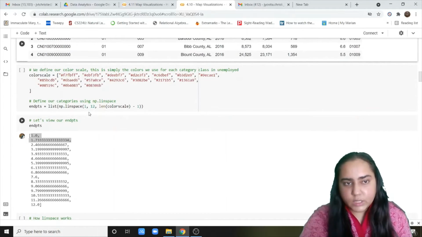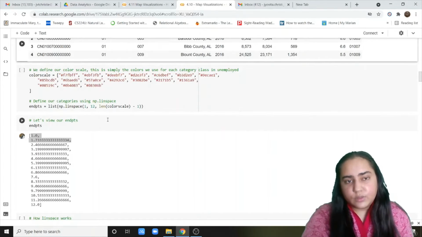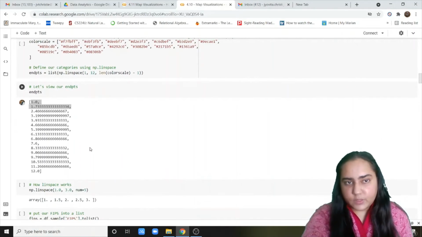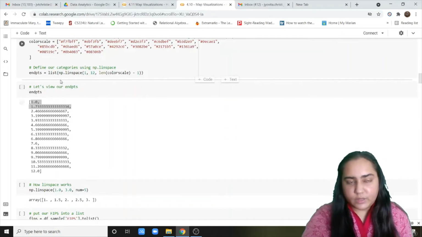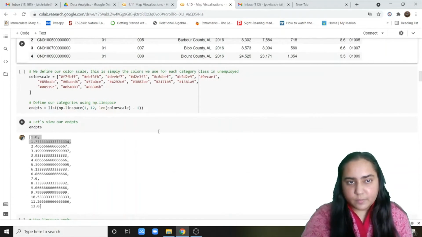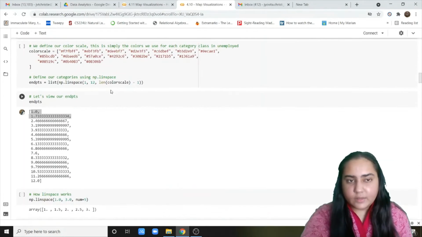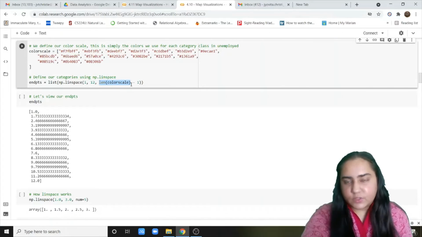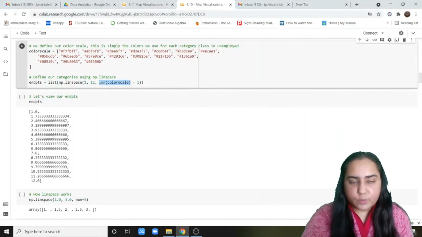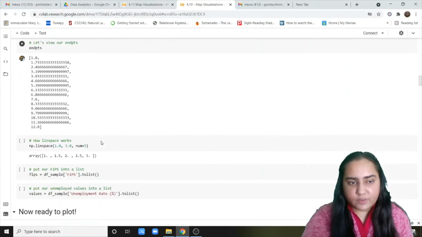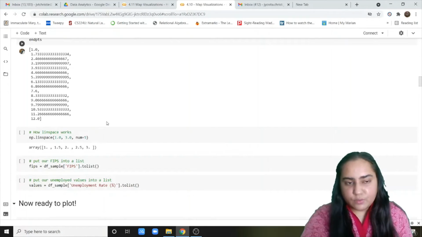So we have divided the range of 1 to 12 into 15 or 16 different parts. And this is how you can do that, by writing linspace. Okay, so now what you have here, and that's why we are using length. Just one more thing, we are using length because we have a certain number of colors and we want to fit those colors with this range that we have divided. Now, once that is ready, then we are just converting.